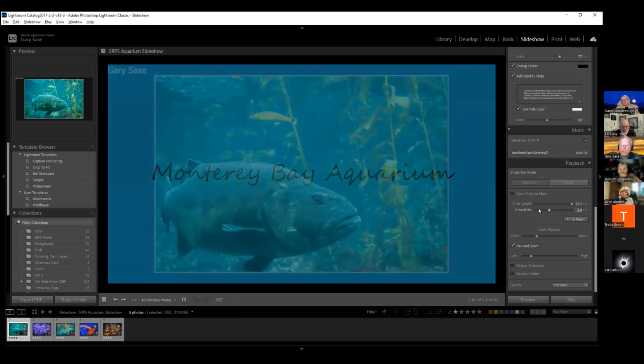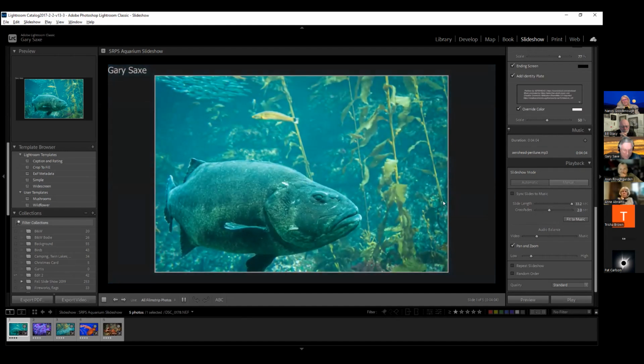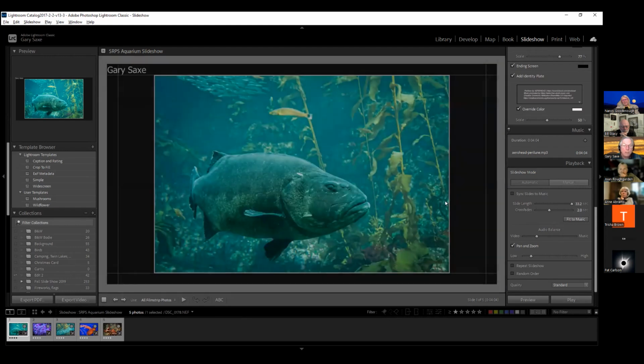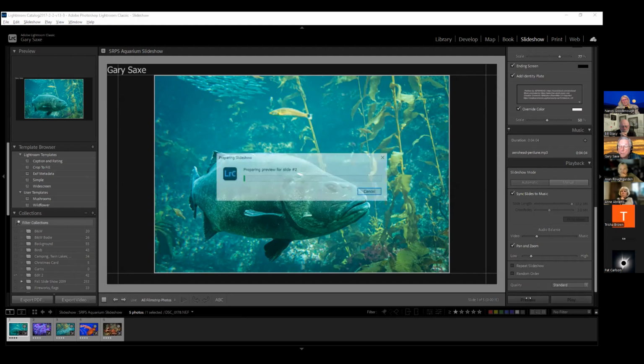Okay, now what I did there is I have my slides a little bit longer than I wanted. I'm going to hit escape. That's how you get out of the slideshow. And I'm going to go up to sync to music. And we'll try that as a preview.